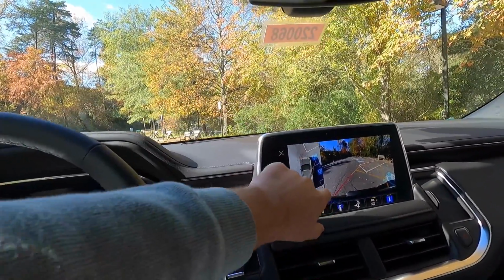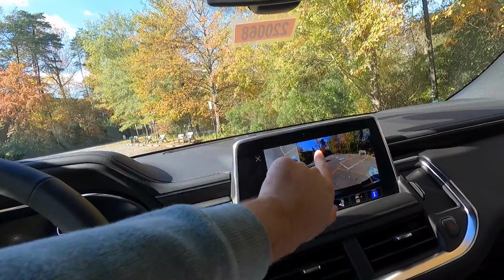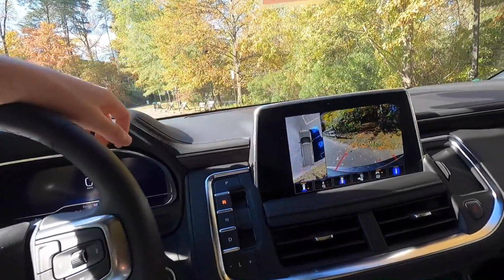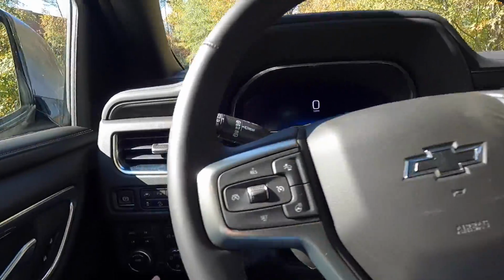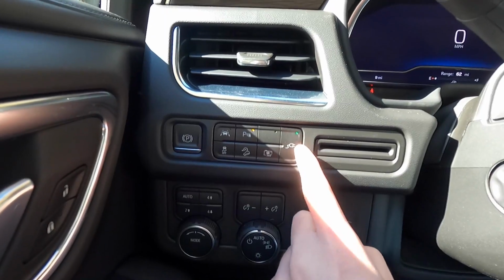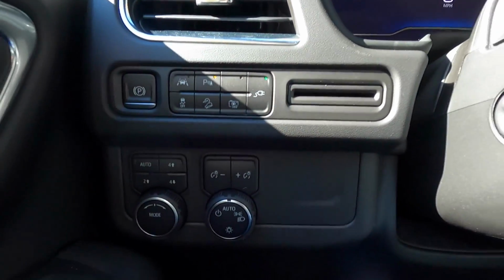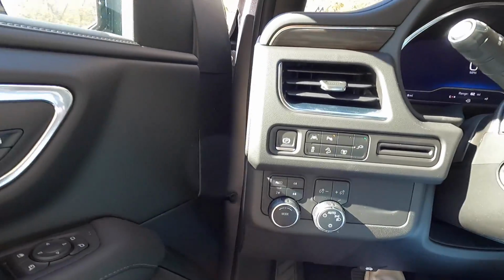Like I mentioned, 360-degree view camera, so you can see that on the left side of your screen right there, and that is the forward-facing camera. If we throw her into reverse, you got the rear-facing camera right there, but we're gonna throw her right back into park, and I'm gonna turn the camera button off. And like I showed you guys in the rear, you do have that household outlet, so to turn on your household outlet, push that button right there, and you can see there's a little green light telling you that it is on.